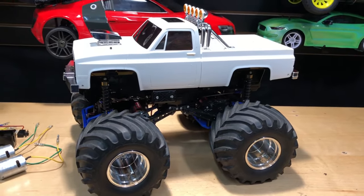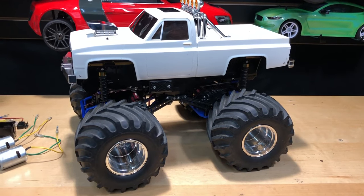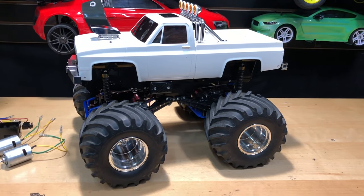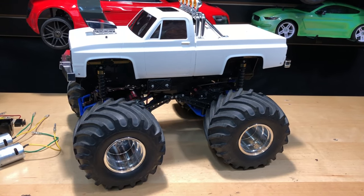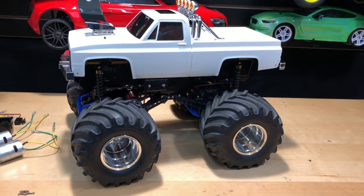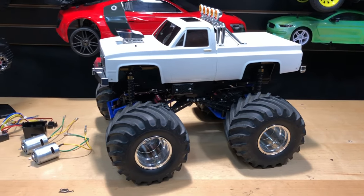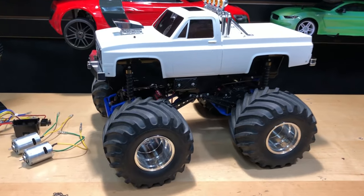Now, is it 20 miles an hour fast? No. I can run faster than this thing. I was running next to it in one of the other videos I didn't even show, and I was running like 12 miles an hour. I was hardly even breaking a sweat to try to keep up with it. So I was like, man, we could definitely run a lot faster than that. So anyway, that's that on that part.